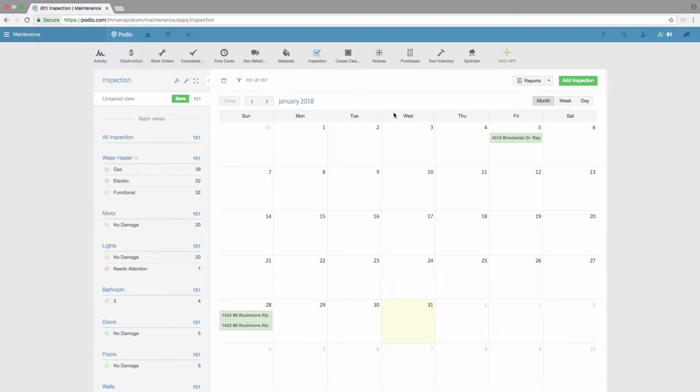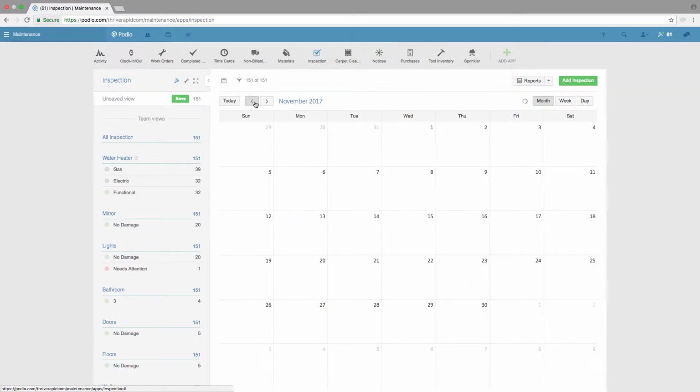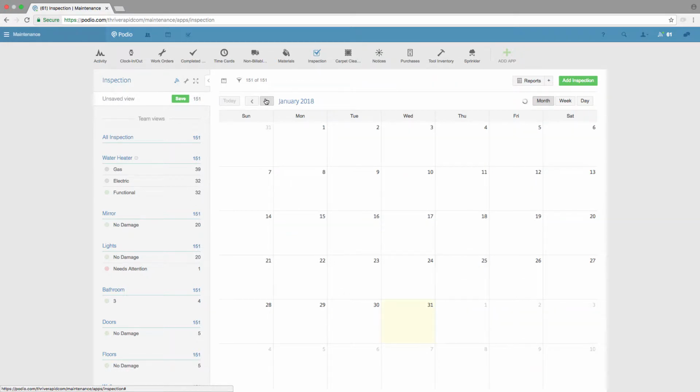So super powerful stuff. So you can see I'm in my inspections app, and I actually put the inspections app in the maintenance workspace. There's some varying logic on this, but I had it in my maintenance workspace because I had my maintenance technicians trained to do the inspections. So you can see here it's just a simple calendar view. And here's what's cool. At any given time, a technician can come to work on any given day and say, oh, today I've got 3 inspections. Today I've got 2. And you can see it's lined out for the entire year. So really powerful, and it's going to help you automate your inspection flow.